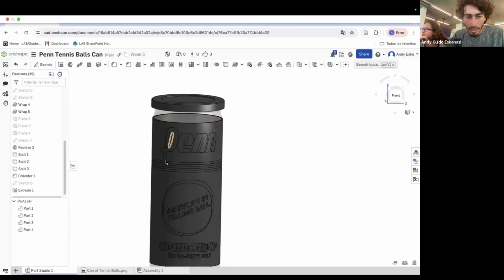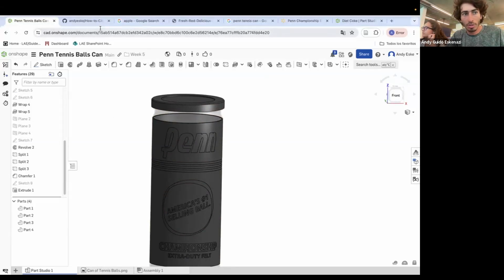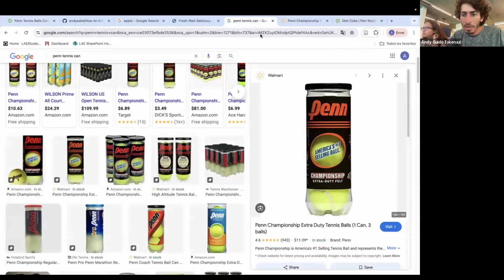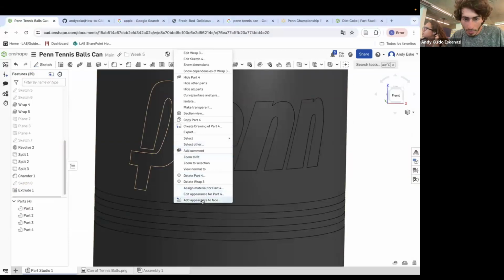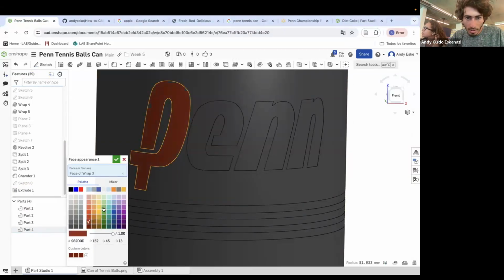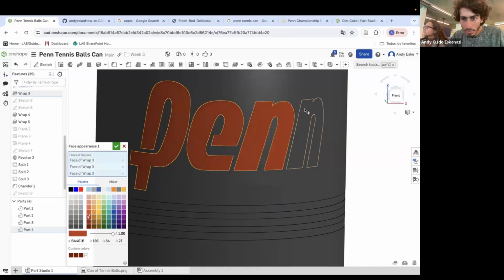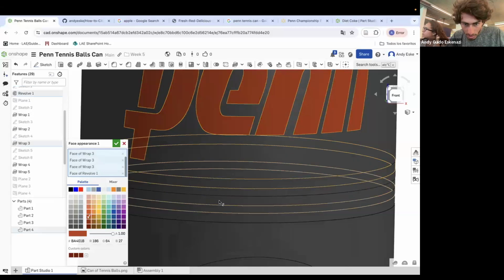The pen, and then the pen lettering, if I'm not mistaken, let's see some of the pictures. Everything else is red. Okay. So I'm gonna appearance to face, and I'm gonna make that. All of the stripes are red.